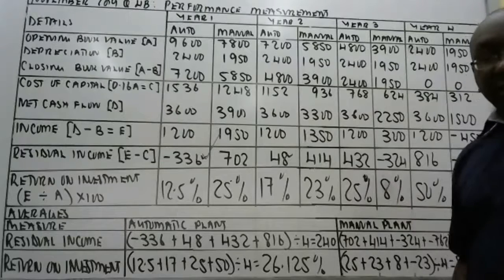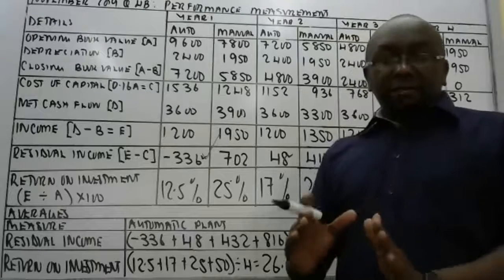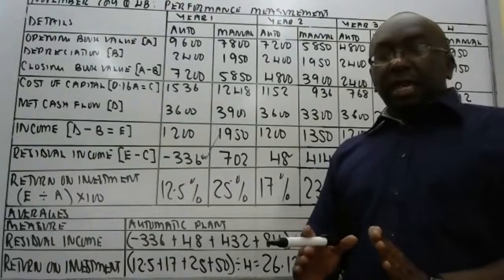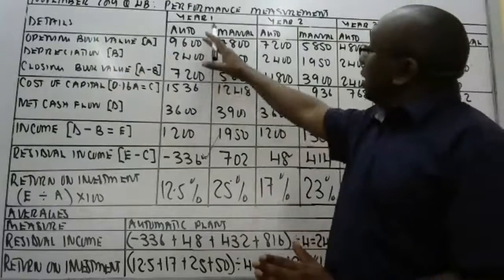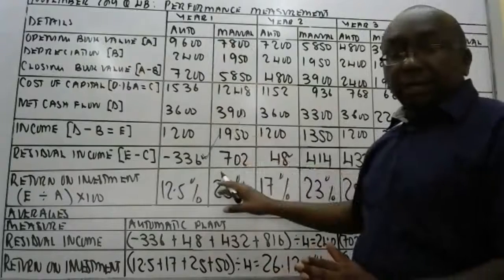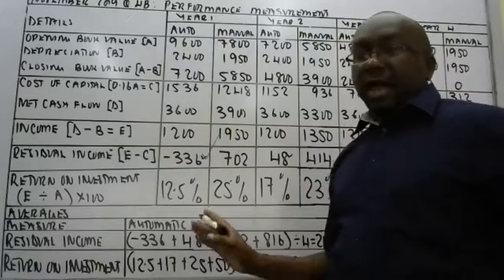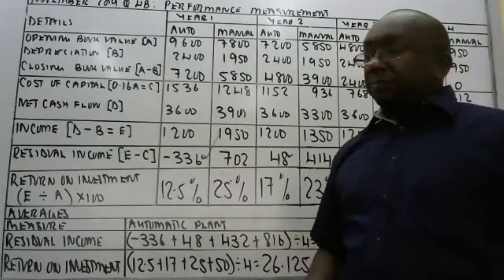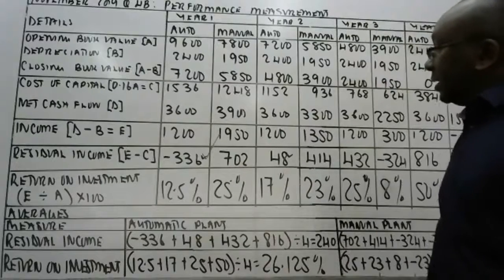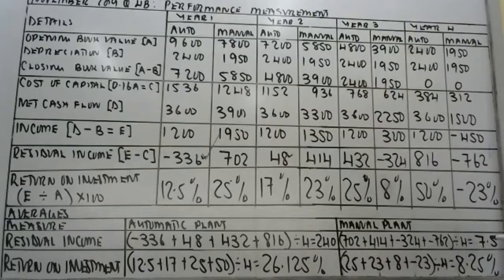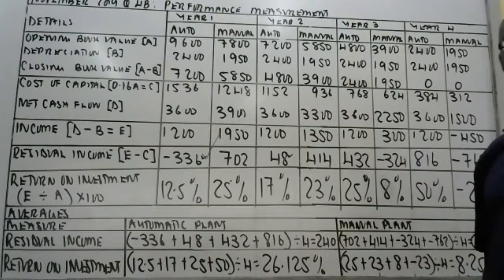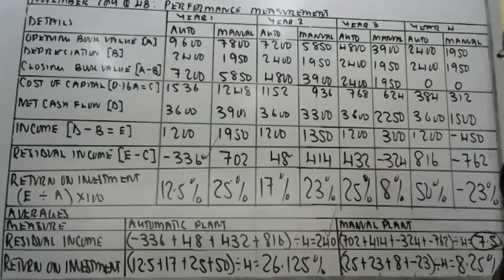But looking at the averages, because things must be done at the beginning, the next time we compare notes is at the end. So at the beginning, he will prefer this one. Then we go all the way to the fourth year, beginning of the fifth year, that's when we compare notes. The plant which he preferred manual at the beginning of the first year ends up with just a paltry 7.5, or the other one would have been 240. It ends up with 8.2, while this one has 26.